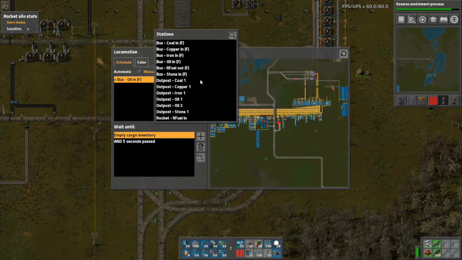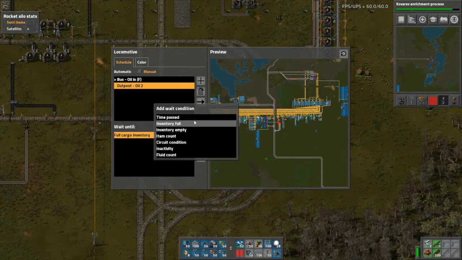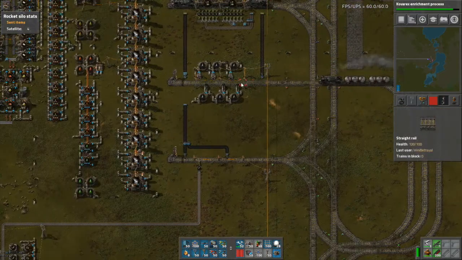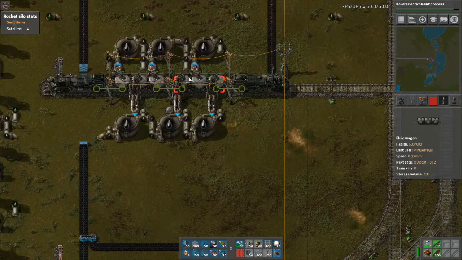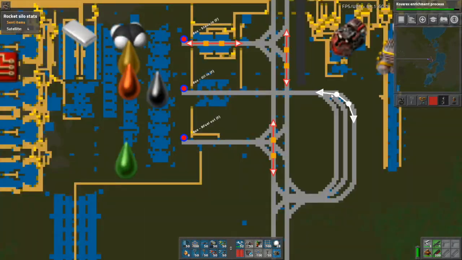But anyway, if I now tell that to go to outpost oil 2 until full, or 60 seconds time passed, and then tell it to go to bus oil in. I did put one wood in it. That should be enough to get it to the station, where it can then fuel itself up with coal. It's got 23 coal. That should be enough to get here and back. So yeah, you see it goes around there and then joins the main line.